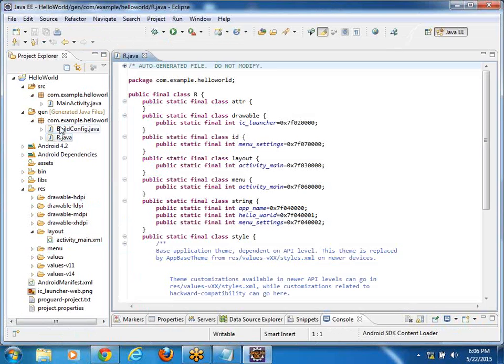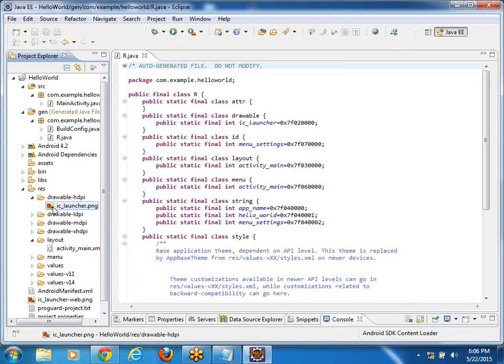Inside the drawable class, we have one resource. What is the resource name? IC launcher. For that resource, a static field is created, public static final field IC launcher. In your Java program, if you want to access this image, the drawable folder contains one image, right? If you want to access this image in your Java code, how will you write the logic? R.drawable.IC launcher. R is a class. For inner classes or inner variables, if they are static variables and static inner classes, you don't need to create any object. Correct or not?